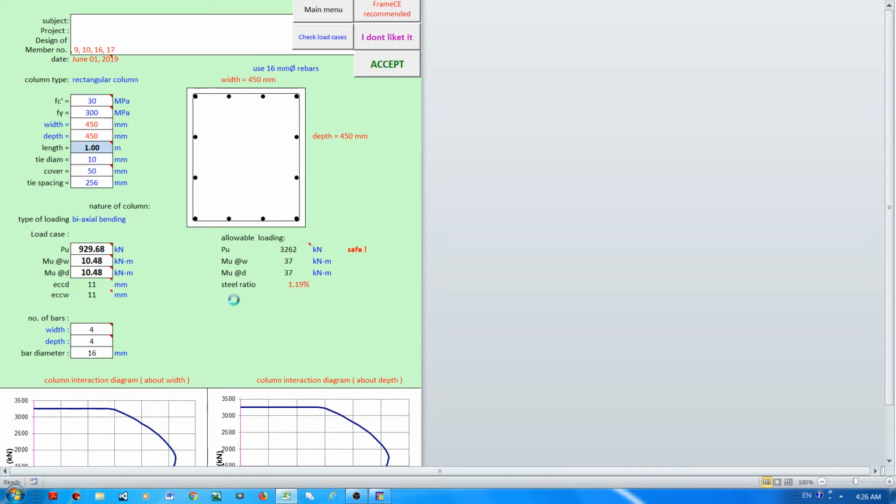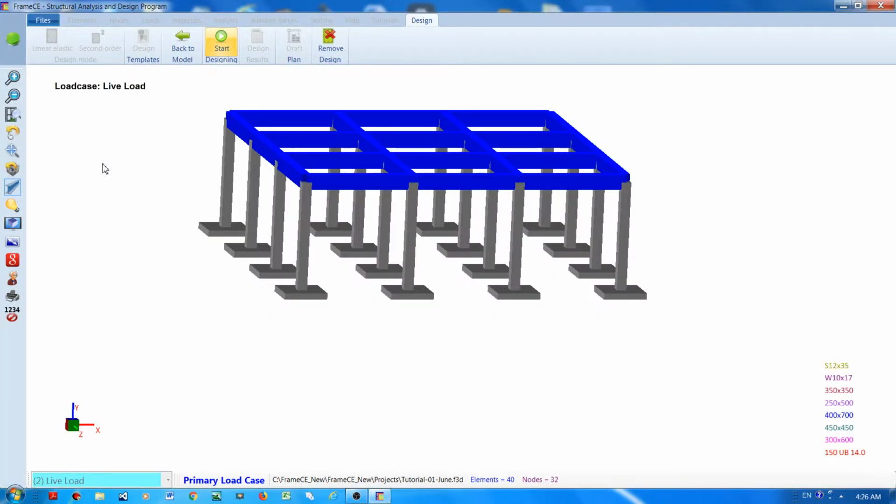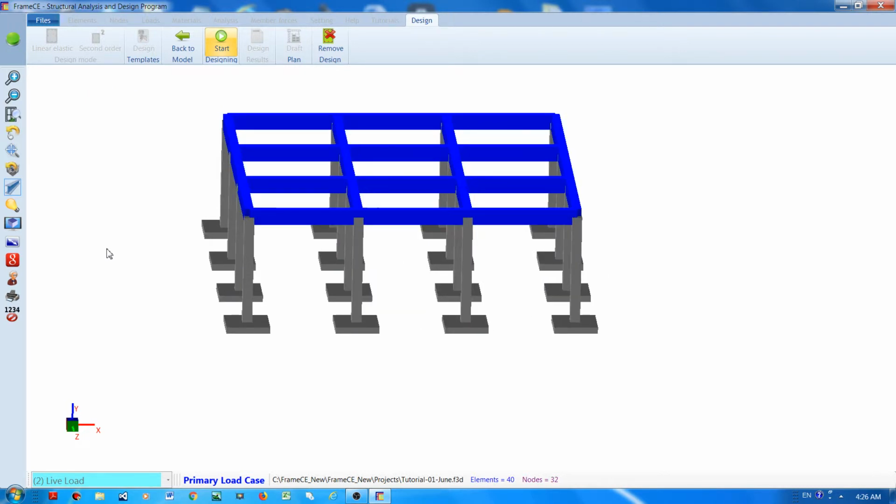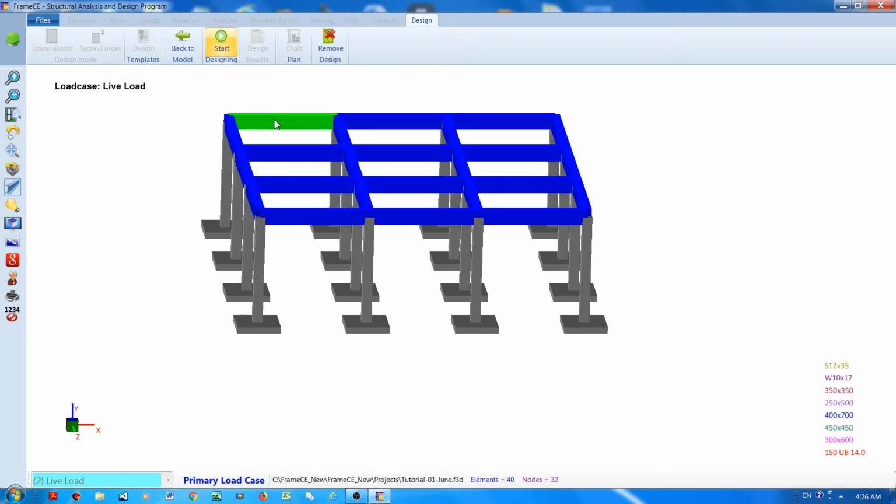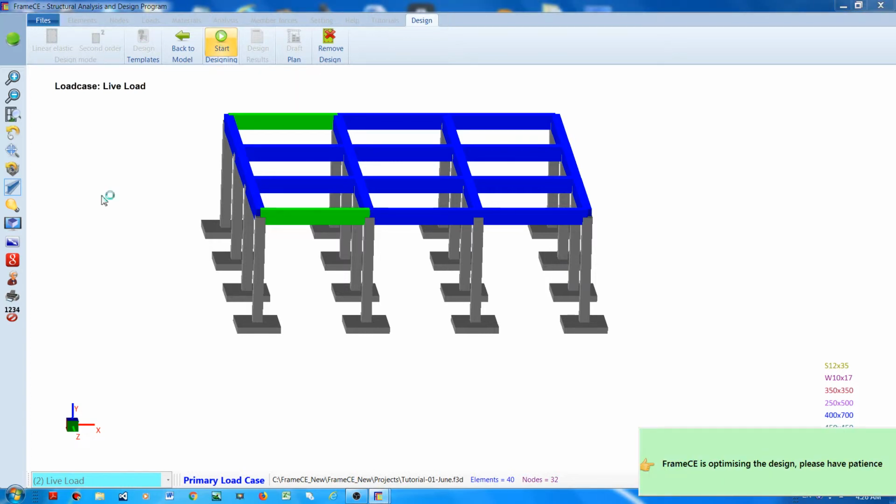Okay, accept. Now I have designed all the columns. Next, I will design these two beams to have the same dimension and reinforcement. Start.